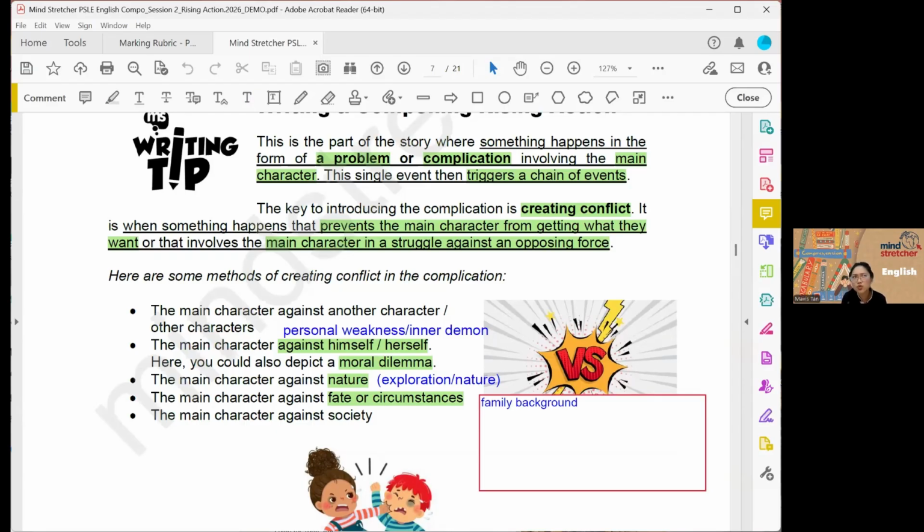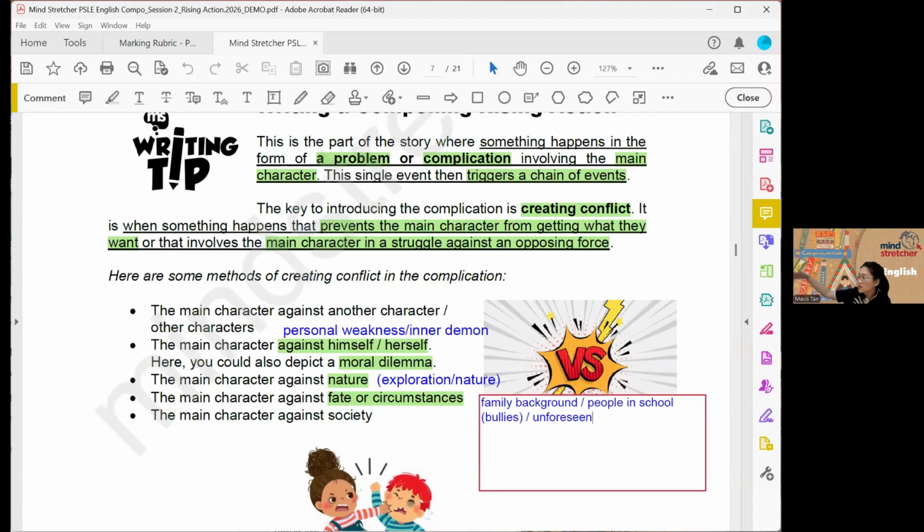Family background. So when you watch movies or when you read stories, ask yourself, what is this main character fighting against? Sometimes it's family background. Sometimes it is people in school, like bullies, right? How would you know there is this bully in this school? You wouldn't know. You are thrown into this situation, correct? Or something unforeseen, like a sudden incident. Something just happened to you.